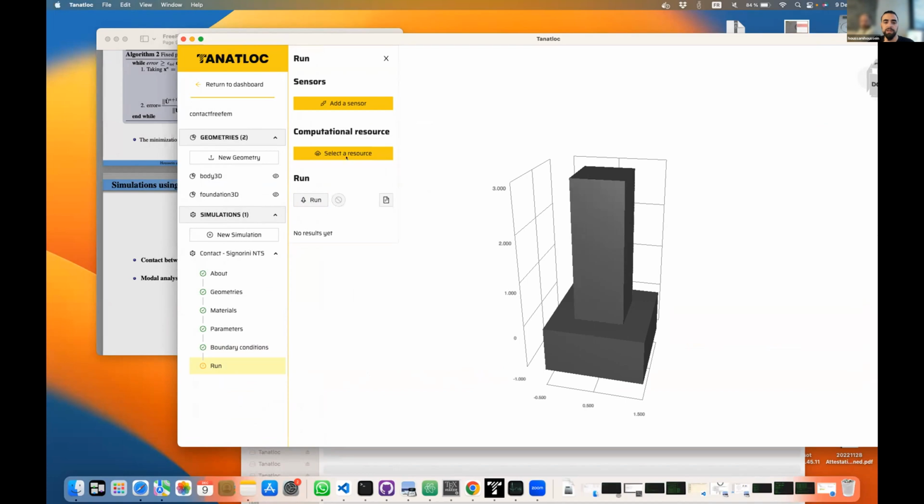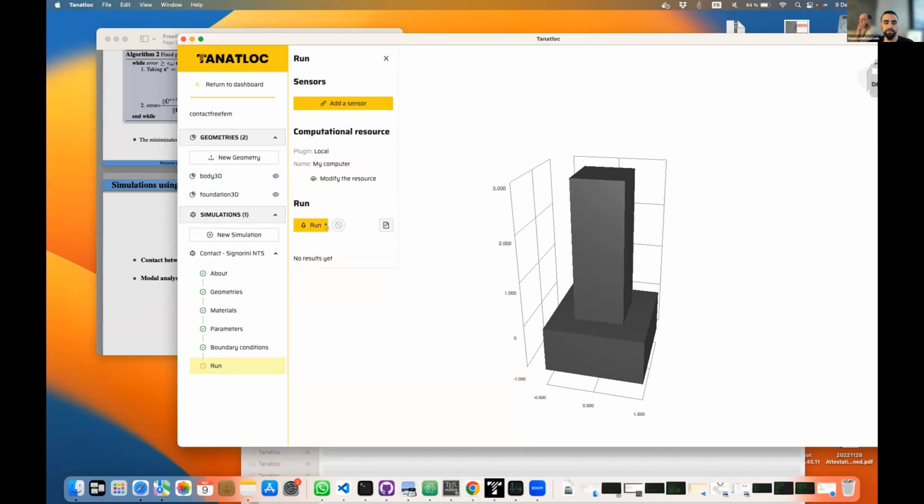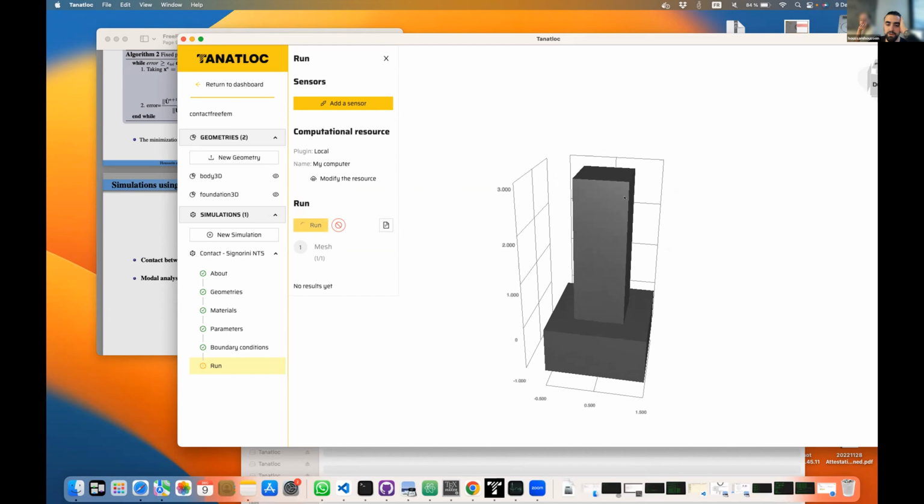So we have to select our resource to make a run. Select. And we can simply click on run, and then the simulation will start. I don't know why on my computer it's very slow compared to Simon.